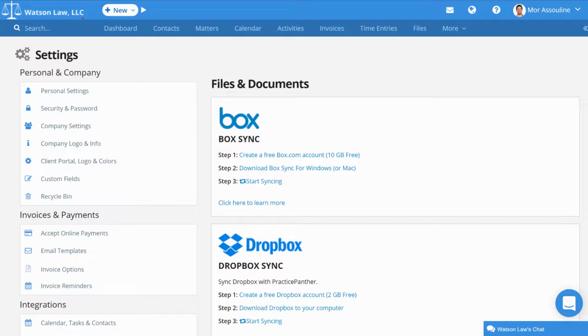PracticePanther. So for example, you can lock files, share files, preview files, upload files, download files, edit files, all from inside PracticePanther. You never need to leave PracticePanther like you will need to with Dropbox because their integration is not so good. They don't offer it. More importantly, Box is used by most Forbes 100 companies around the world and law firms around the world, so they are the much more secure option.